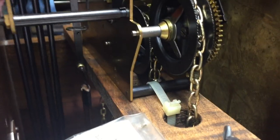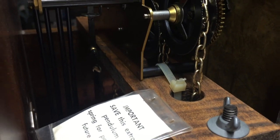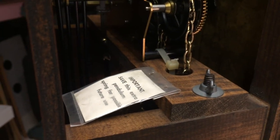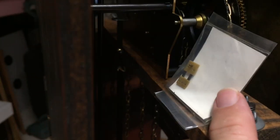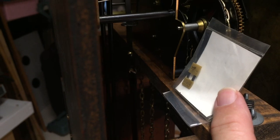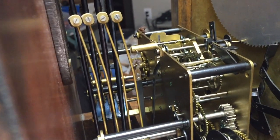it's interesting, the movement is attached to the shoulder board with a tie wrap, so we're going to have to do something about that. And I see that there's an extra pendulum spring, and it's still in there, but I don't think we'll need it because our pendulum seems to be in very good shape.